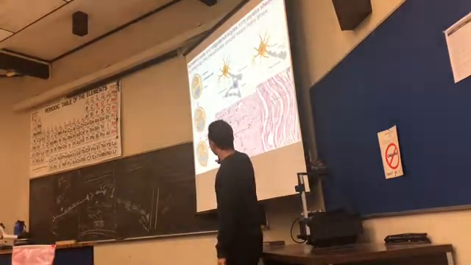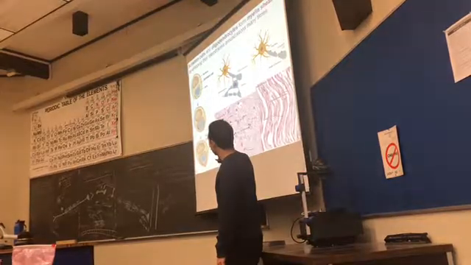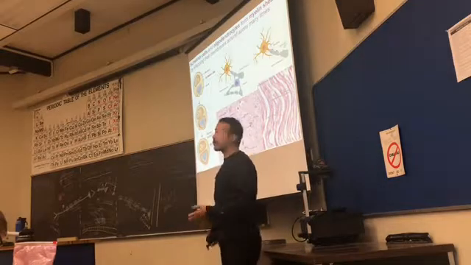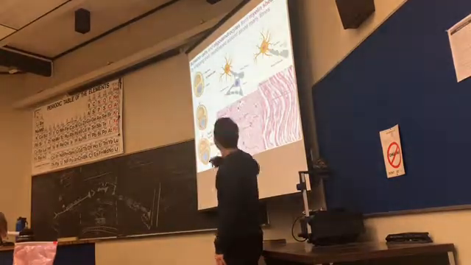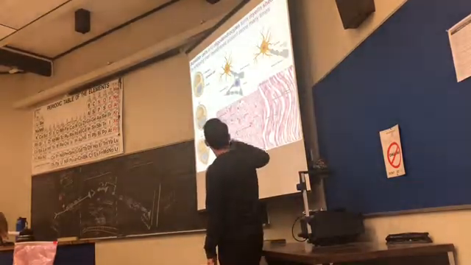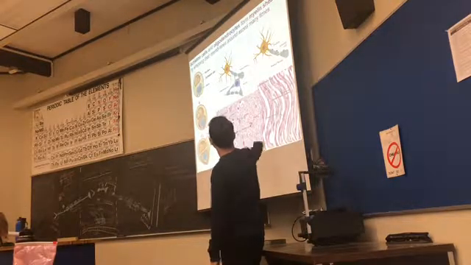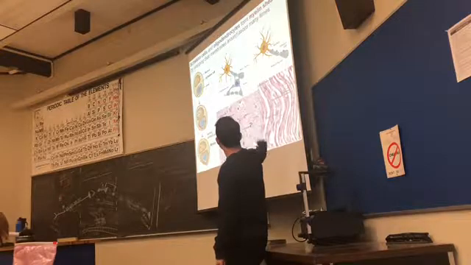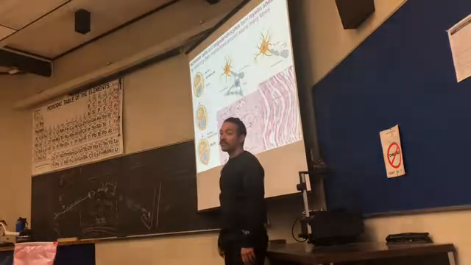So if you see a neuron and you see cell bodies right next to it, immediately adjacent to it, and we're talking about the central nervous system, then we can say that that's an oligodendrocyte. If we know we're in the peripheral nervous system, this is longitudinal. You can see nuclei here, and then this lighter space, that's the myelin of a Schwann cell.